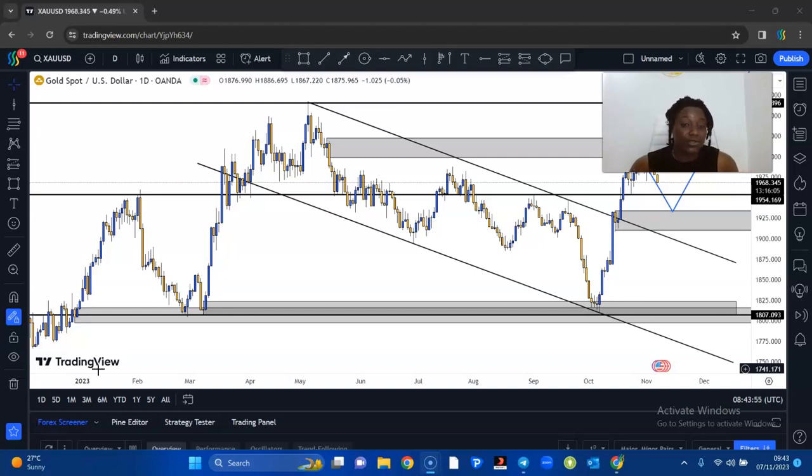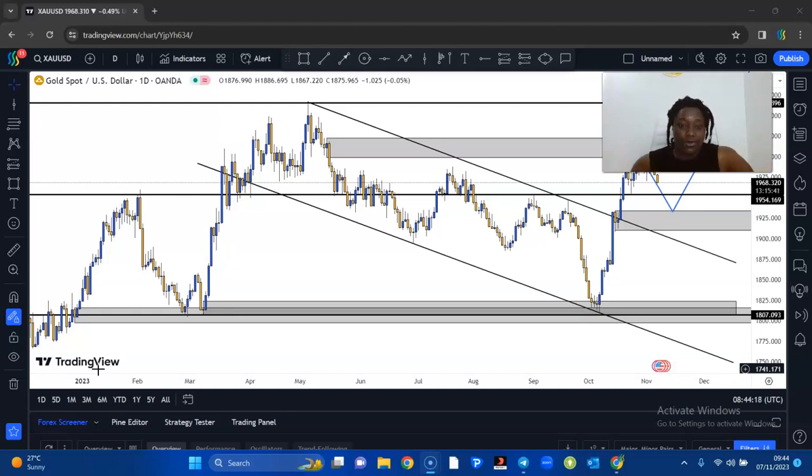I do have a signal channel where I send out signals. So some of the times when I send out a signal and it goes well, I like to share the analysis for that signal. I'm a very simple trader. I do not trade with indicators. I like to analyze the market in its naked form, and I pretty much make do with all of the information that the market presents to me.